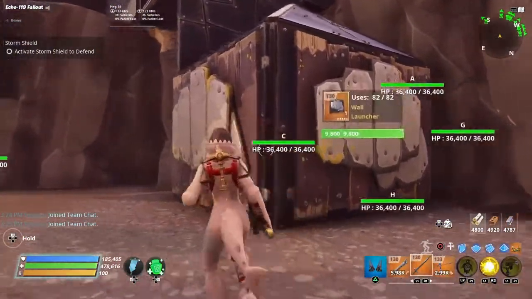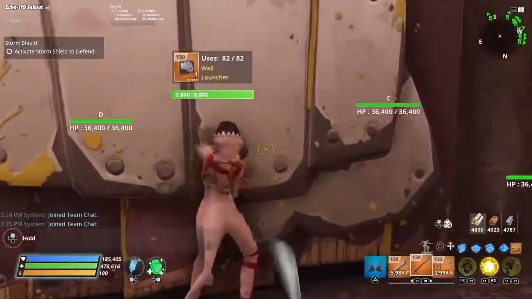These punchers here just kind of keep them off these walls, and sometimes smashers like to come here and just beat on this.